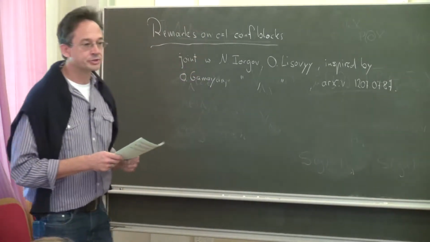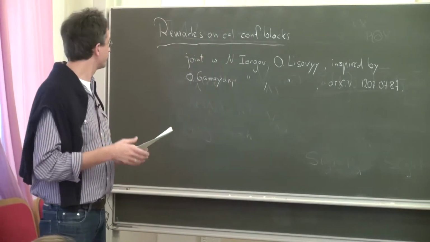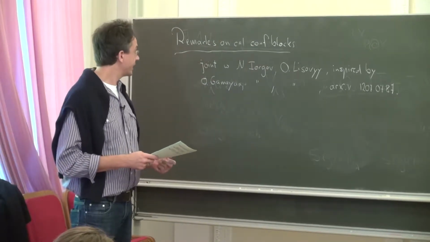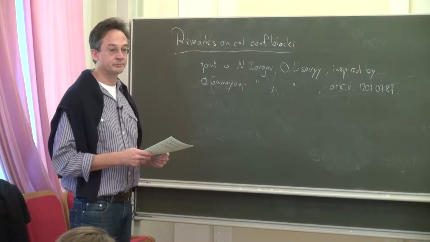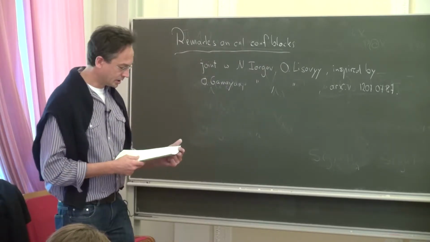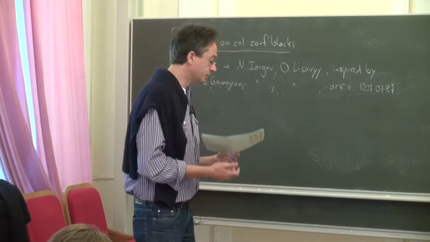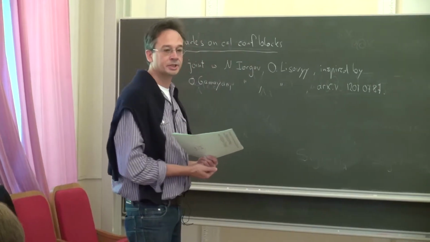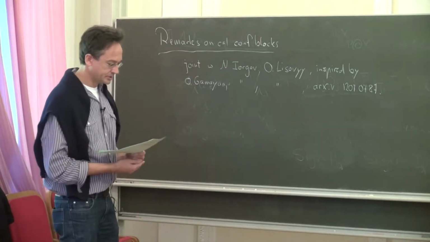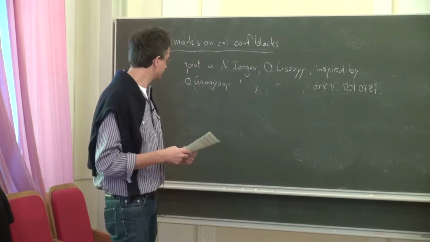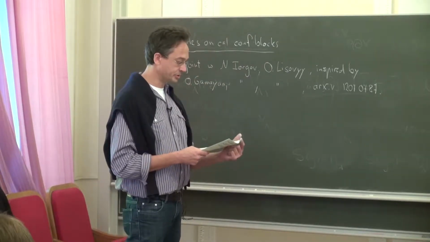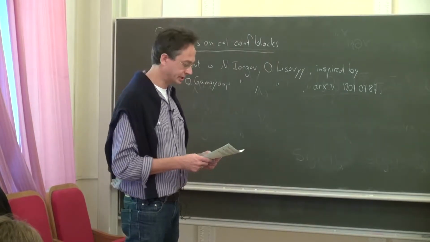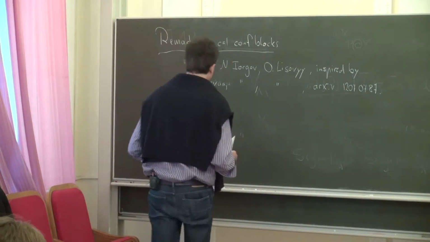Where they observed that there is a relation between conformal blocks at c equals 1 in the 4-punctured sphere case and the tau function for Painlevé VI. That's a remarkable result for sure, which was, I think, for many quite unexpected. And the following is emerging from some attempt to understand why this is so and how to generalize.